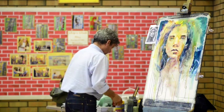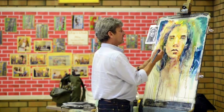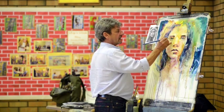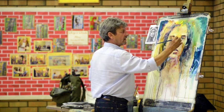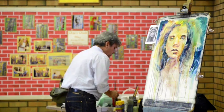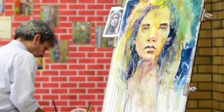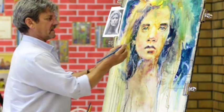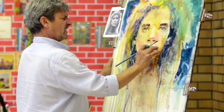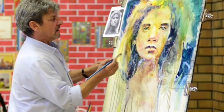You can also use white for very, very light areas. You've actually got a little bit on the top eyelid. You can see that up there, and the end of the nose. It's kind of there. And filter. Careful with white there, it's opaque. So if we're using a pastel, don't cover up that lovely transparent colour. Right, and just use it right on the edge, corners of the mouth. Things like that.